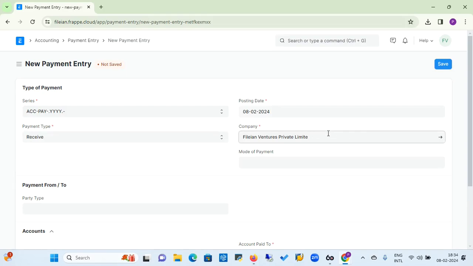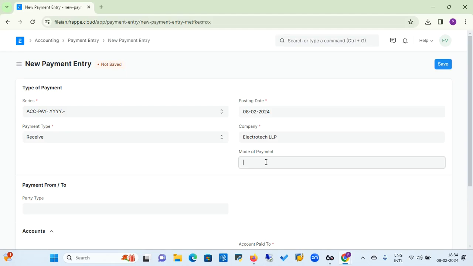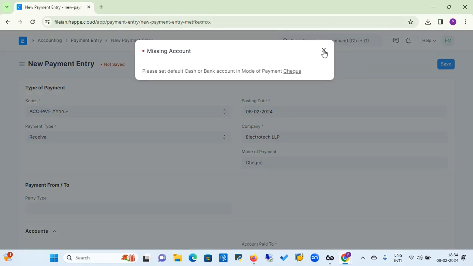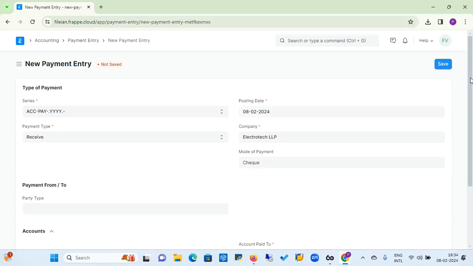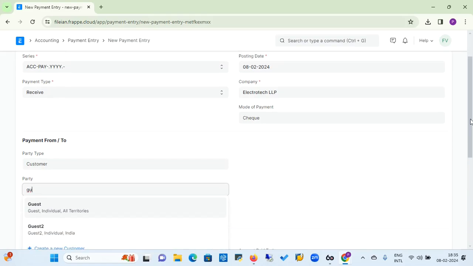Change the company and select the payment mode by which the customer has paid. Suppose the customer gives us a check, then select the payment mode as check, and then from party select a party type as customer and enter the name of the customer from whom you are receiving the payment.